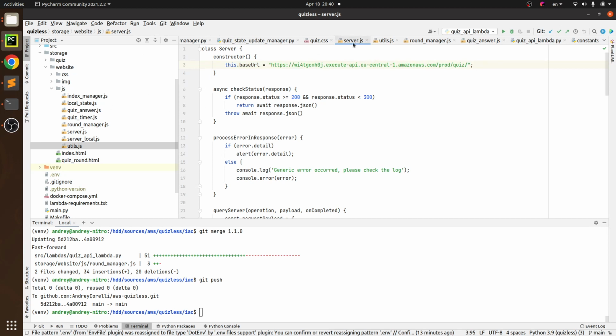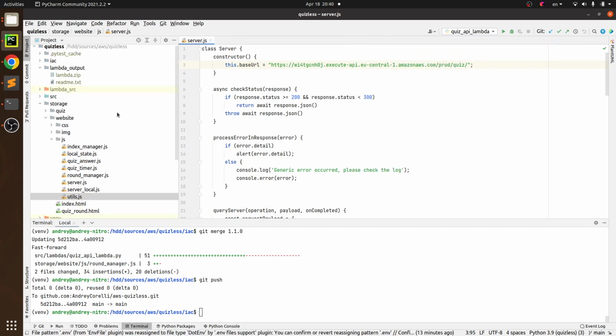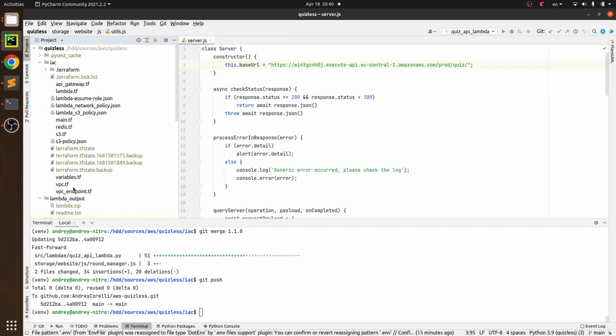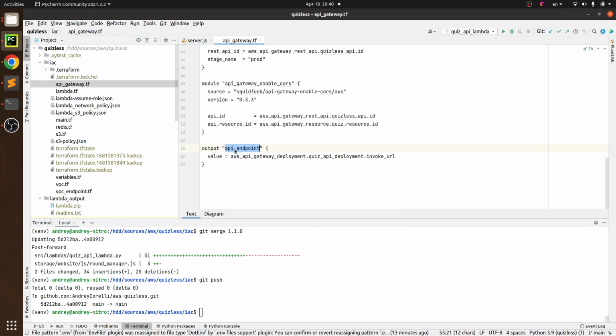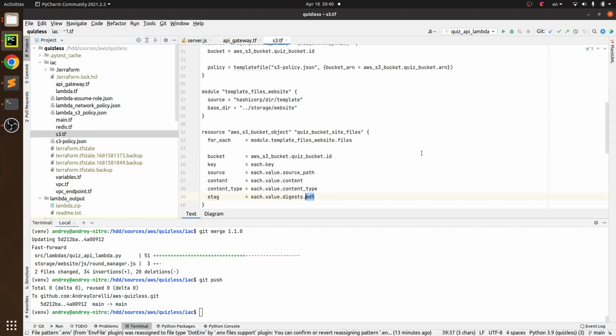And this terraform script, let me focus on it, is here, API gateway. And I will use this endpoint to update my static website files. I have this static website definition here in S3, and in S3 I list these site files. But before doing this, I want to substitute some values using probably bash sed utility. So let's finally make it.